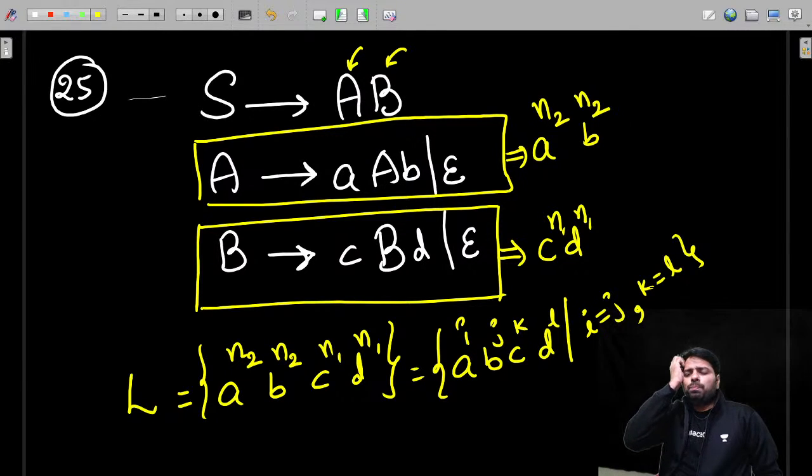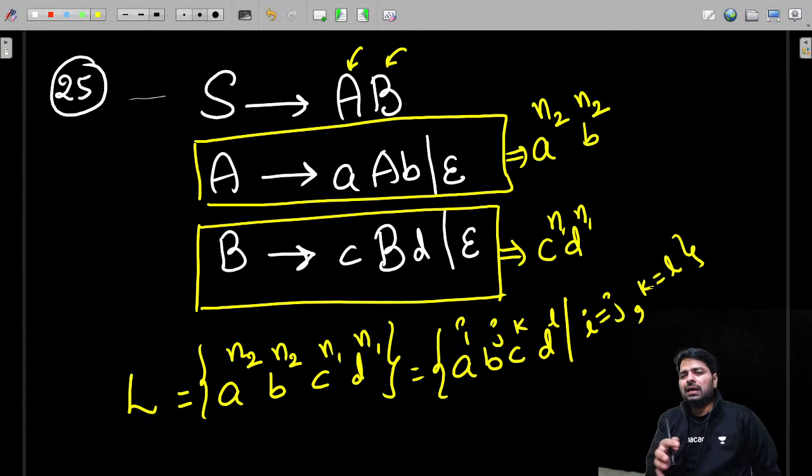Please use these concepts if you are facing any difficulty in understanding the grammars. These 25 problems will help you in any difficult concept, guys. One or two concepts I am not explaining, I will explain while practicing. So keep attending my weekend sessions too.